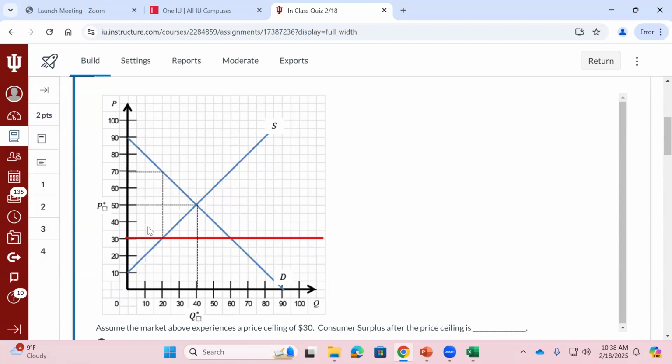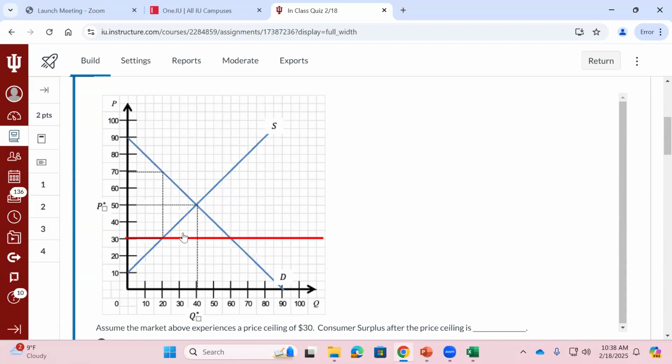So instead of thinking about where deadweight loss is, what does deadweight loss represent? It's the loss of total surplus after the price ceiling. So what would total surplus be before the price ceiling? This entire triangle, the entire area in between supply and demand. So that'd be 80 times 40 times a half. So 1,600, if I'm doing math in my head. Did I look at these right? 80 times, yeah, 1,600. So it was 1,600. We said it now is 1,200. So what was the loss of surplus? That's 400. That's my deadweight loss.